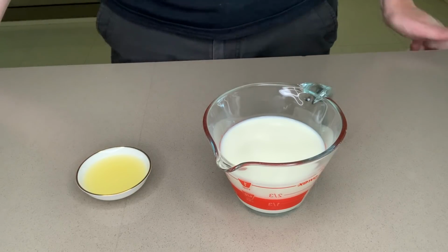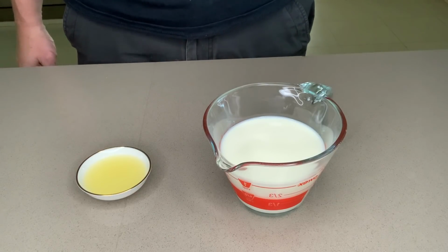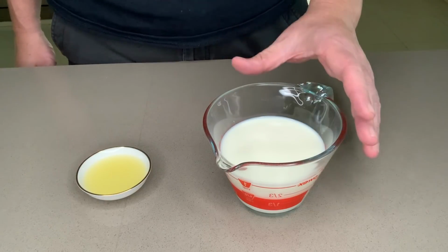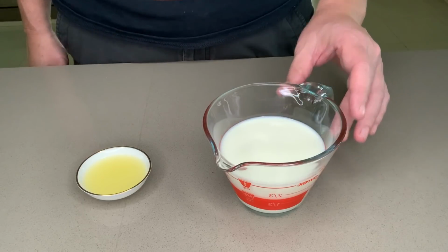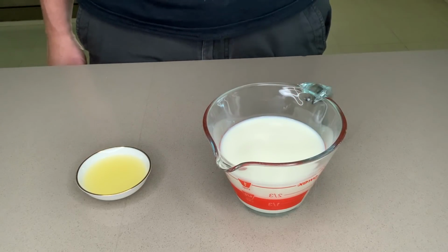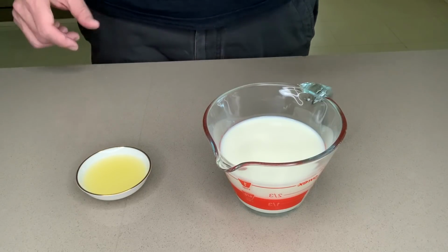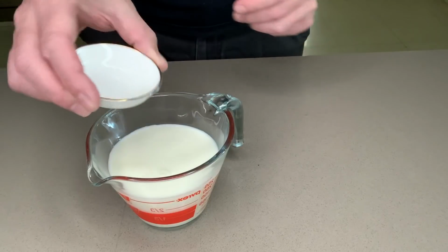But now I tried this before with vinegar, it didn't seem to work as well. You can basically substitute vinegar for lemon juice, but we've just got a cup of full cream milk. I've not tried it with any other milk. You might want to see how that goes, but I've also got 2 tablespoons of lemon juice, and I'm just going to throw that together and then give that a bit of a stir.